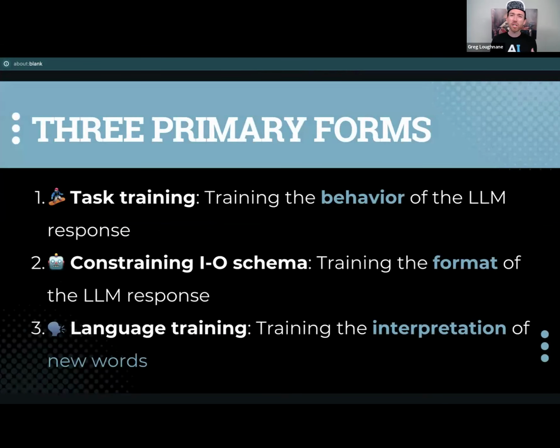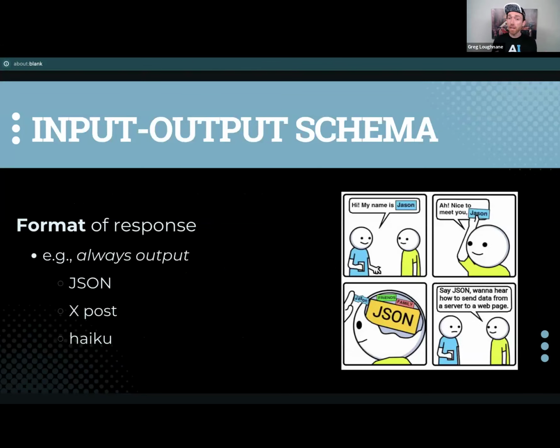We can also constrain the format of the output response, as well as the input. This is potentially very useful for lots of different reasons. If you're a developer, like we work with a lot of developers all the time, you're probably familiar with JSON.